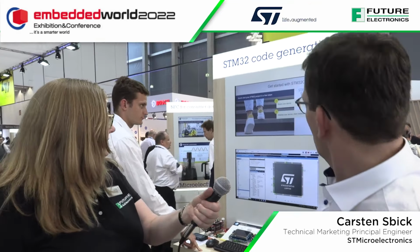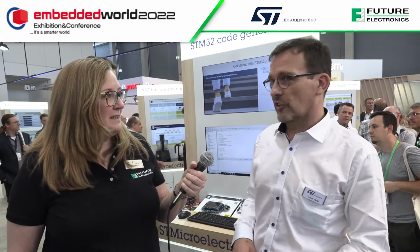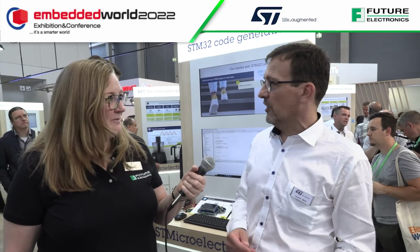Which means this is a development environment. You have the editor where you do the code and so on. And then we have also nice debugging tools, which help to find out if the application is behaving right. And we have a great offer of software components, so that you don't have to write everything on your own. For example, a Bluetooth stack or something like that. You don't have to program your own. This is something we can give the customer directly.